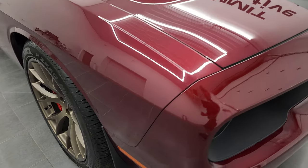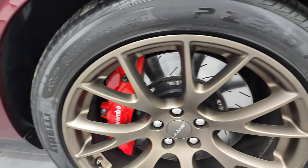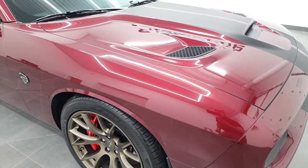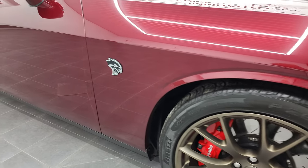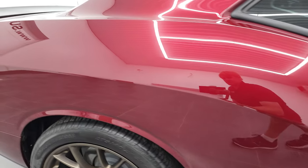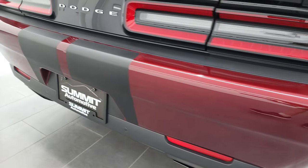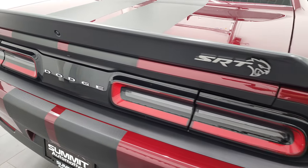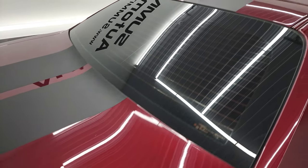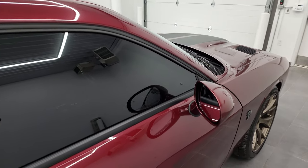The passenger side front fender is in very nice condition as well, no major dents or dings. Passenger side rim is in really nice condition too, no scuffs or scrapes. As you go down this side of the 2017 Dodge Challenger, take note of how clean that body is, how reflective and mirror-like that paint is. I take these HD videos so if you're far away or cannot make the trip but are still interested in purchasing the vehicle, you can see the car, hear the car, and have confidence before you even get here — no surprises, and you can make a smart and informed buying decision.